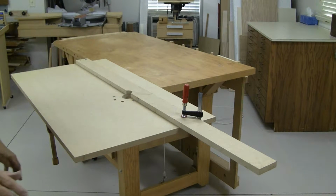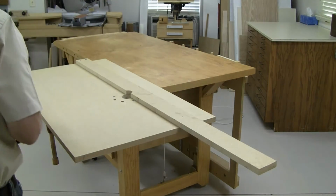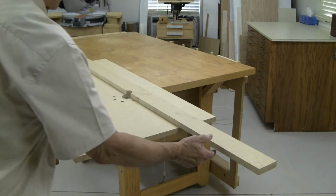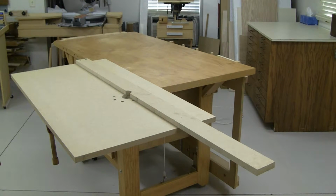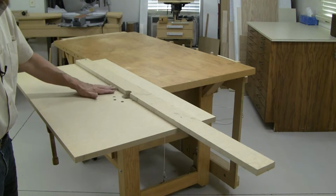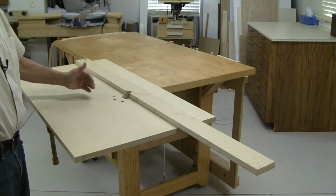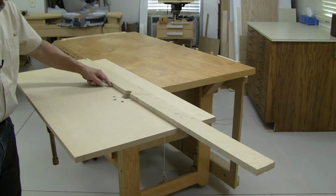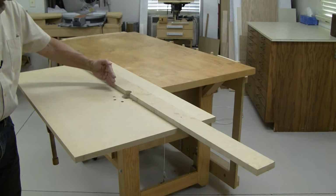And then for the fence, I simply slapped a piece of MDF down here. It's captured on this end by a bolt that goes through a T-nut, and then I've got an adjustment like this, you know, fence back and forth, and that served me great. I rarely have the need for a fence that's taller than this, because most stuff I'm running is 3/4 of an inch, and a great deal of it I do not cut completely off the surface, so that the piece coming out of here still engages this, at least part of it does, so I don't have to have this portion of the fence set out.